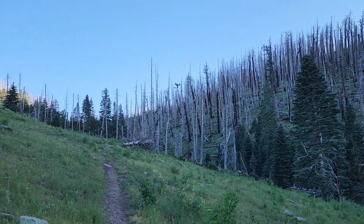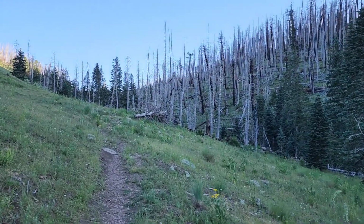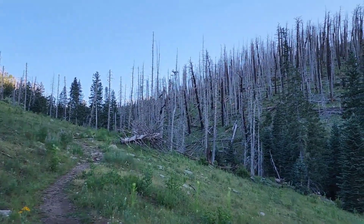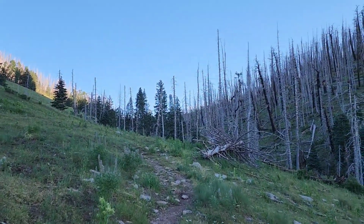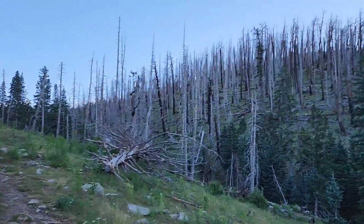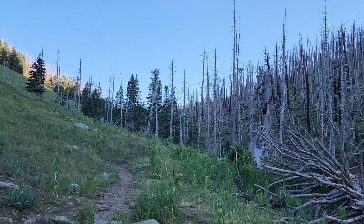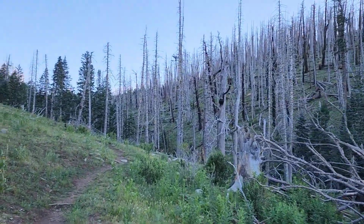If you do it without taking any shortcuts, like all the way from this trailhead back to this trailhead, I think it's about 12 miles with about 3,000 feet of elevation gain. But there are ways to shortcut it on the way back, and I most likely will be doing that. And that is basically by hiking down the ski slopes on the way down instead of taking this trail. I'd rather take the trail on the way up though, because it is less steep.